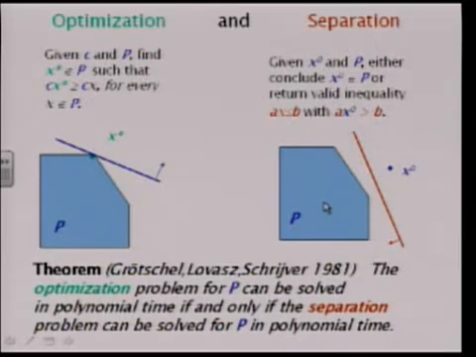From the point, we can draw tangents. We can just try to join the point to each of those extreme points. And if it becomes a tangent to... well, first, let me ask you this. Which problem do you think is harder, this one or this one? Checking whether the point is inside, the separation problem, or the optimization problem? Which one is harder? I think optimization. Optimization is harder. Yeah. Why?